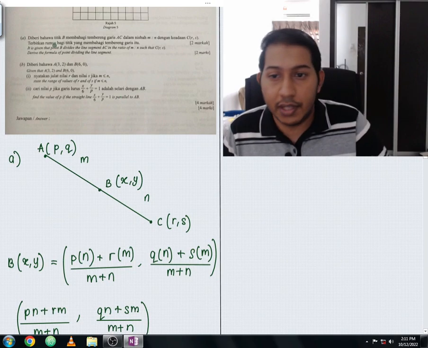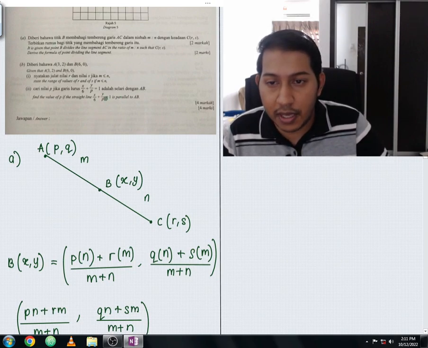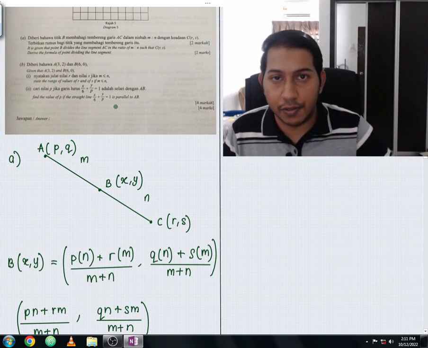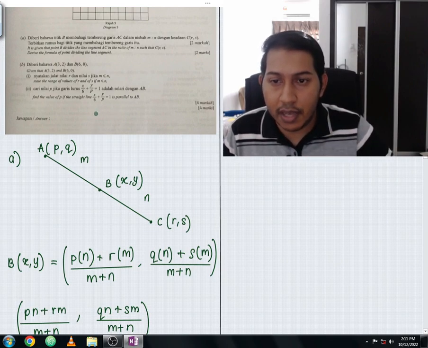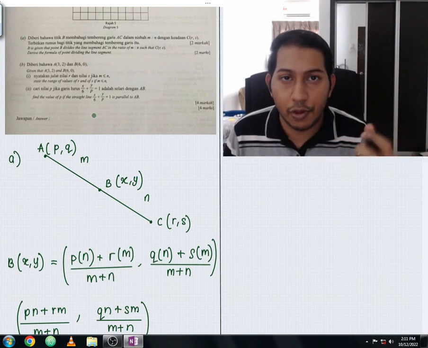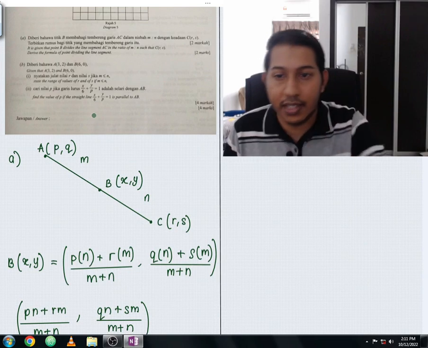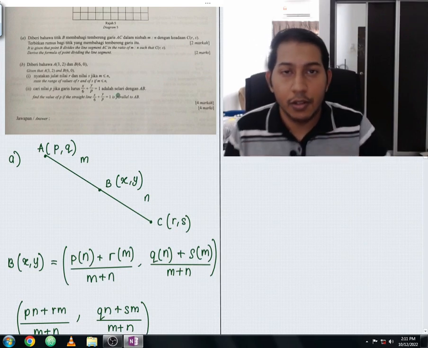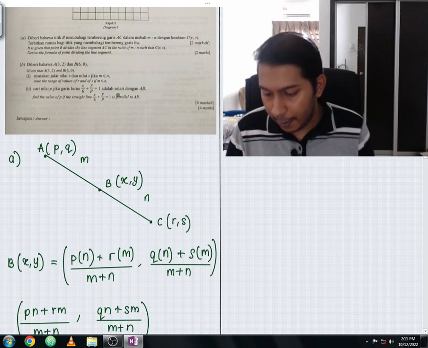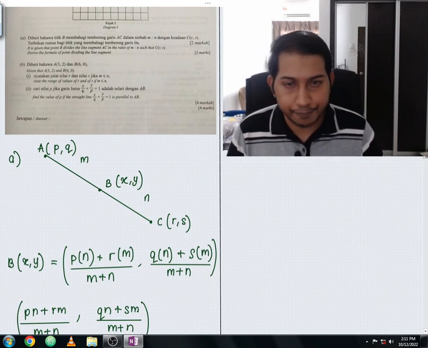Let's say if the question gives you x over 6 plus y over p equals to 1 is perpendicular to AB. So how are we going to solve? So in this case, it will be their gradients, m1 times m2, equals to negative 1. But then since now it is parallel, so the two straight line gradients will be exactly the same. Okay.